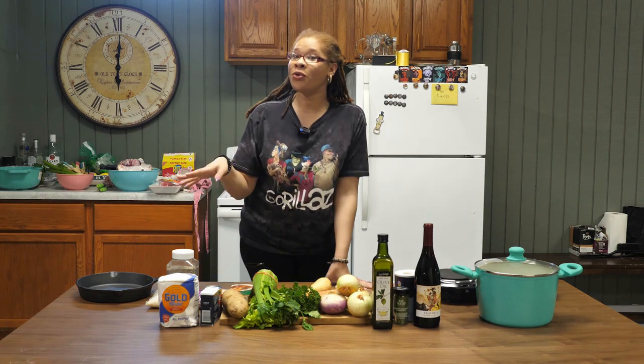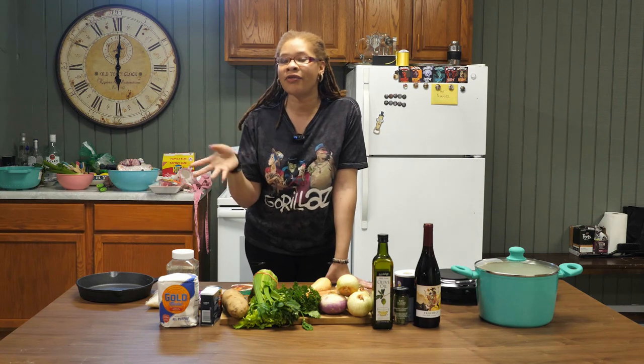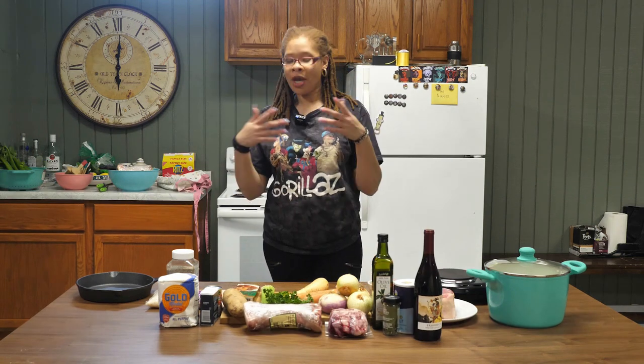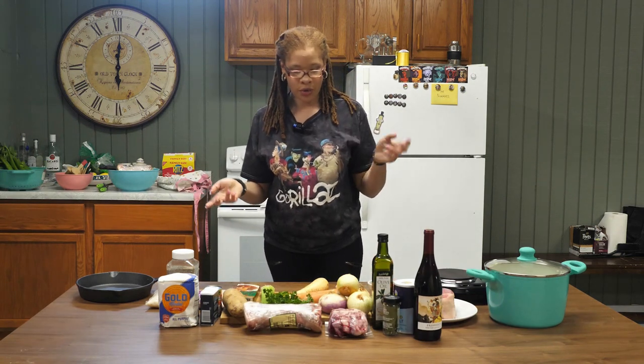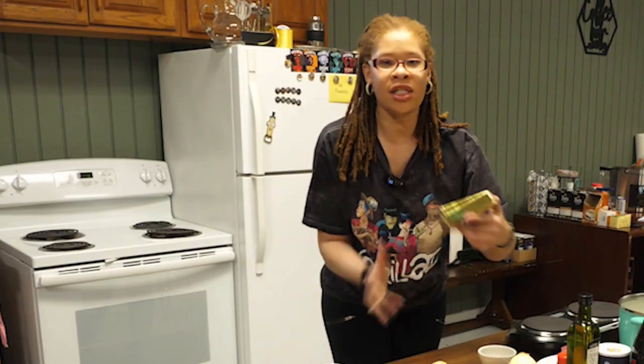I thought it would be cool to try and make my type of Japanese curry. So let's get started. For my Japanese curry, I will be using onions, turnips, garlic, shallots, the good stuff.